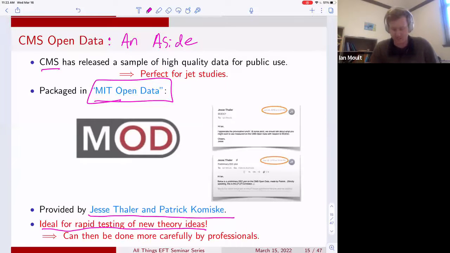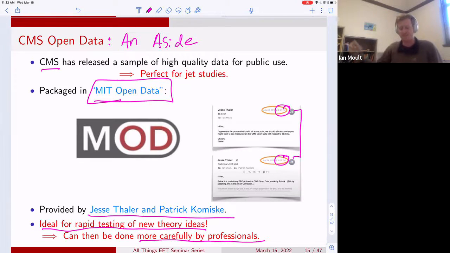The way this works is one can ask at around 2 p.m. in the afternoon if one can get this, and then one can have plots by 10 p.m. at night. This is obviously a very positive thing because it allows one to test things, but it should also be taken with a grain of salt, because a proper experimental analysis, for example, involving unfolding and all the details, cannot be done in one afternoon. But this is meant to motivate that these things behave in a very interesting way, and it can then be done more carefully by professionals, i.e. experimentalists. So things like error bars that I show should not be taken seriously. This is just meant to show that these things have a very nice behavior.